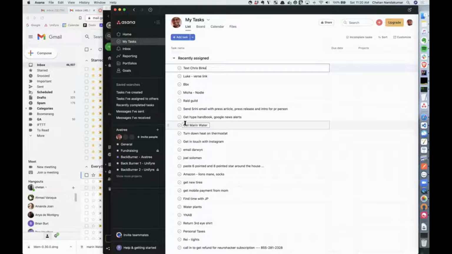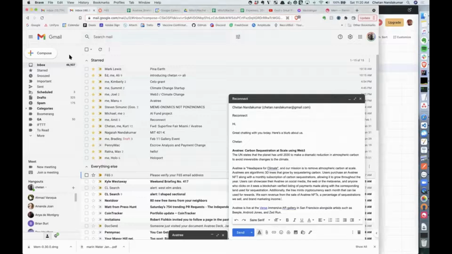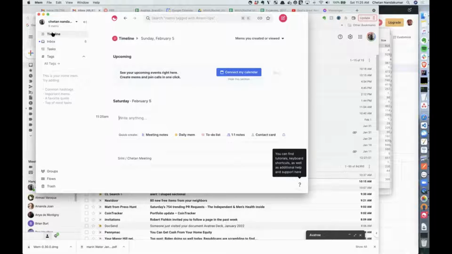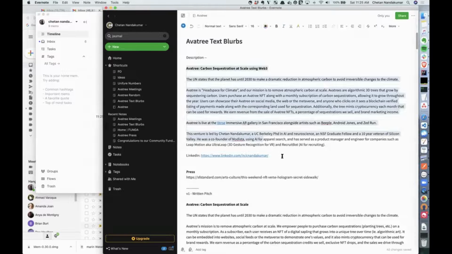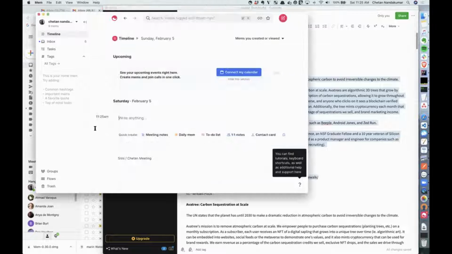So we're going to look at two things here. First is email communication, and the second is meeting notes. First thing I want you to do is take that little blurb from Evernote and copy and paste it into here. Yeah, you got a title right there, so use that. Okay, so we're going to copy that first one.